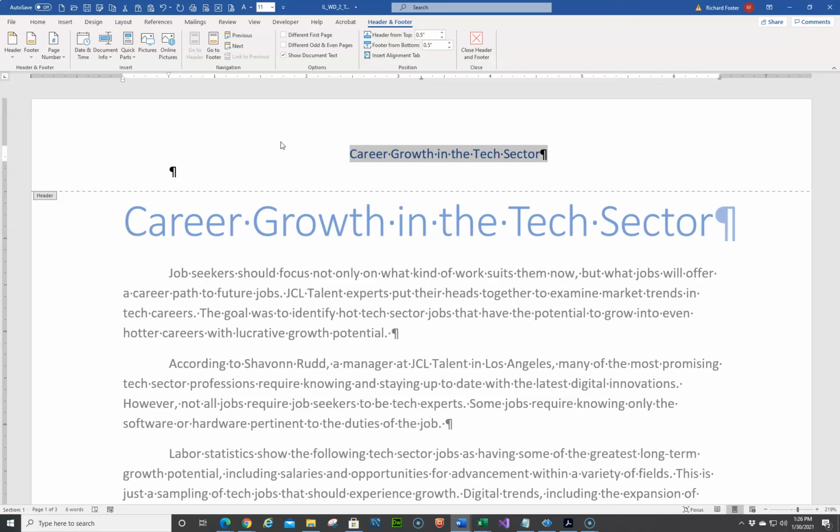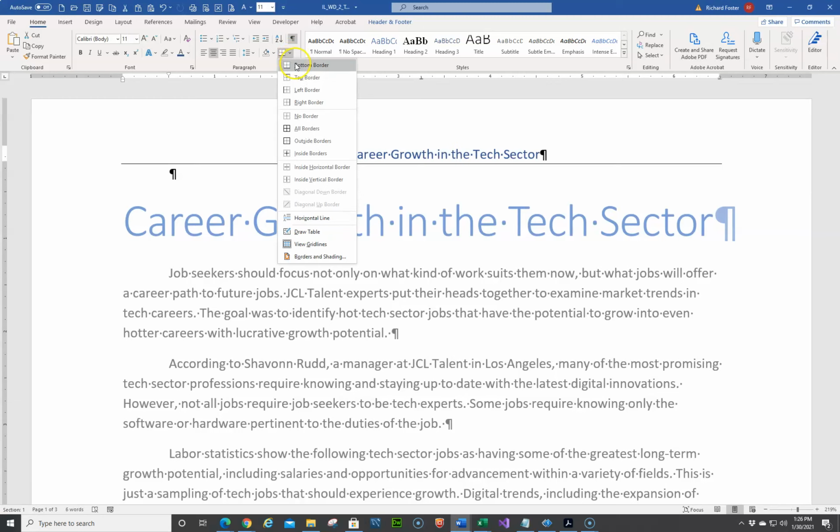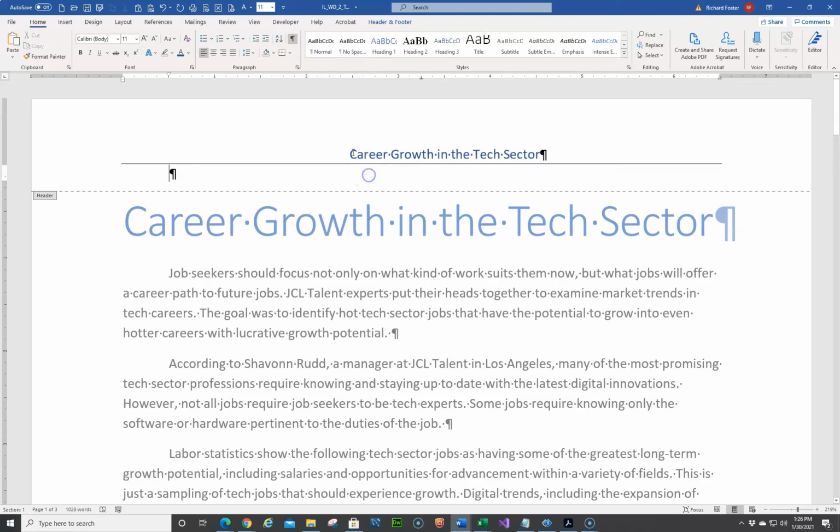Header and footer design tab. We're going to go to footer, and we will also want a bottom border. So there's different ways to do it, but let's just go to home, and here's our borders. Just happen to show that this would be the bottom border here. And let's click on this. Choose a bottom border. Now remember, that's not the same as underline. If we did underline, it would only underline the text itself. So this gives a whole bottom border. All right.